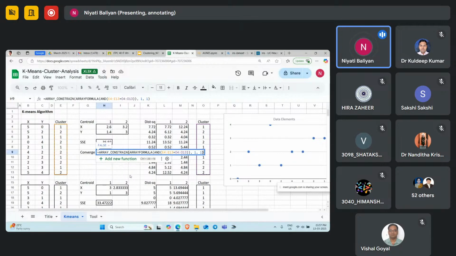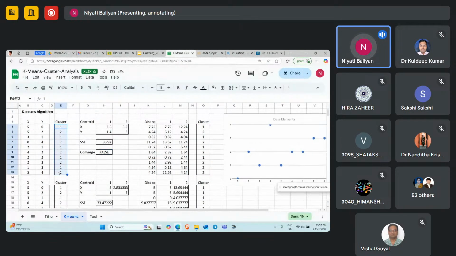So maybe I have applied some formula which says, till the point these two clusters are not changing. So there can be different stopping criteria. One is if these two are identical, you stop. What is the point of doing the whole exercise when the cluster assignments are remaining the same? So you might want to stop at this juncture. The other can be that you decide a threshold for the SSE, that if the error reduces itself to say 25 or 20 or even 30, then I'm happy. I don't want to do more iterations. So you know the stopping criterion for k-means.